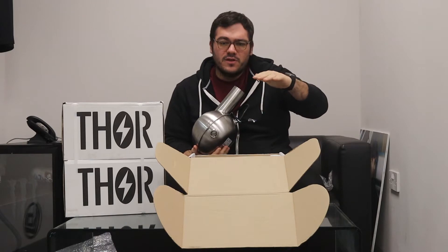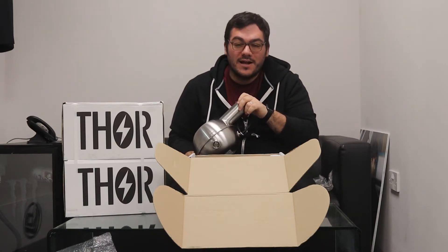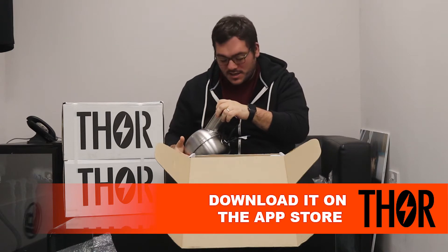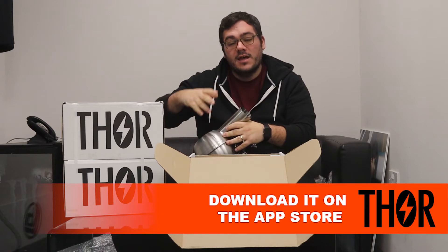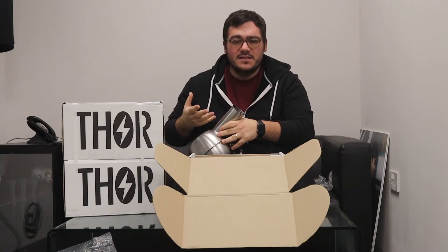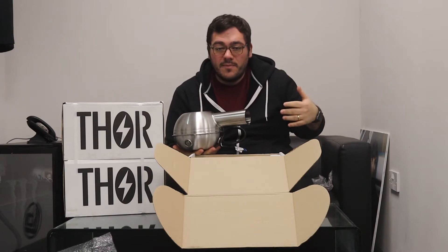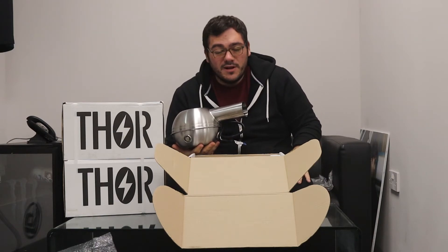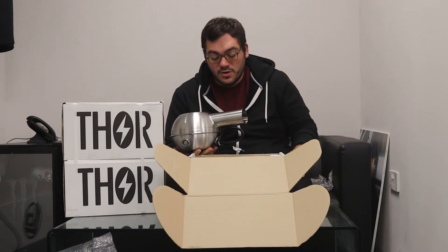We've got your electric vehicles in mind, so we're able to do the newer market, but it's certainly available for everything. It'll connect to your smartphone — Apple or Android — and will also connect to your smartwatch as well, so you'll be able to change it via there for even quicker changing. This will start with the sound of your car, so you'll get the ignition and then it goes into the sound, and then it will match up to your revs as you drive along. The noise output through this little exhaust system will be heard by passengers and by you, and you'll be able to rev it when standing still — it would be like driving a car with an exhaust.